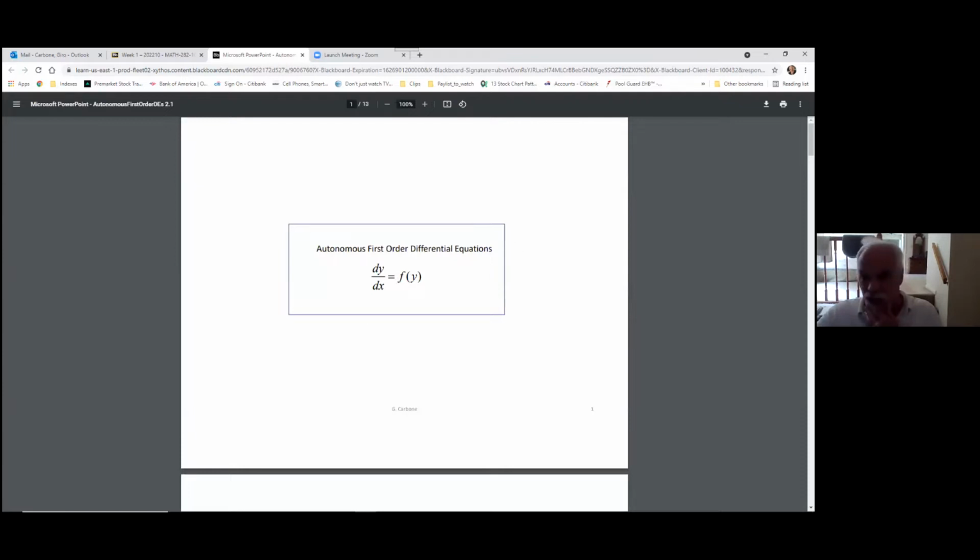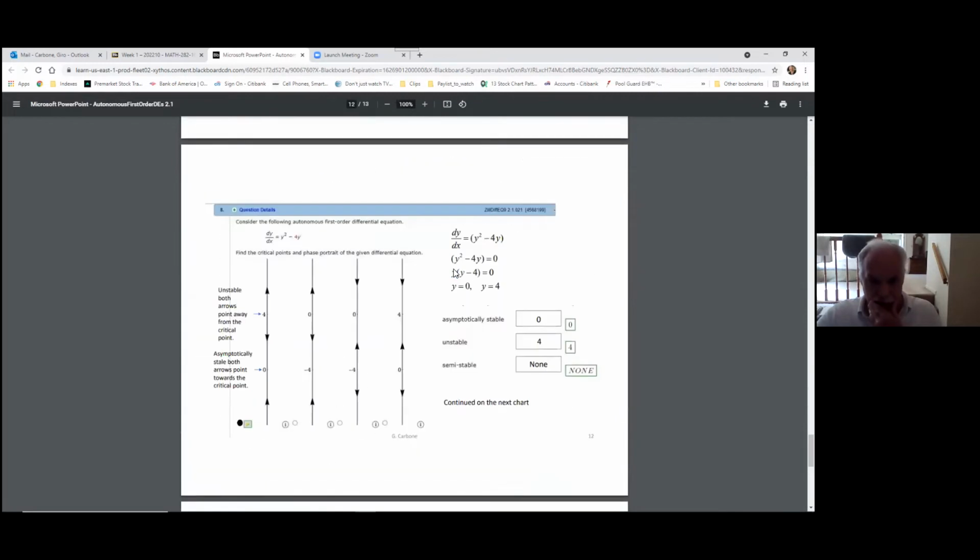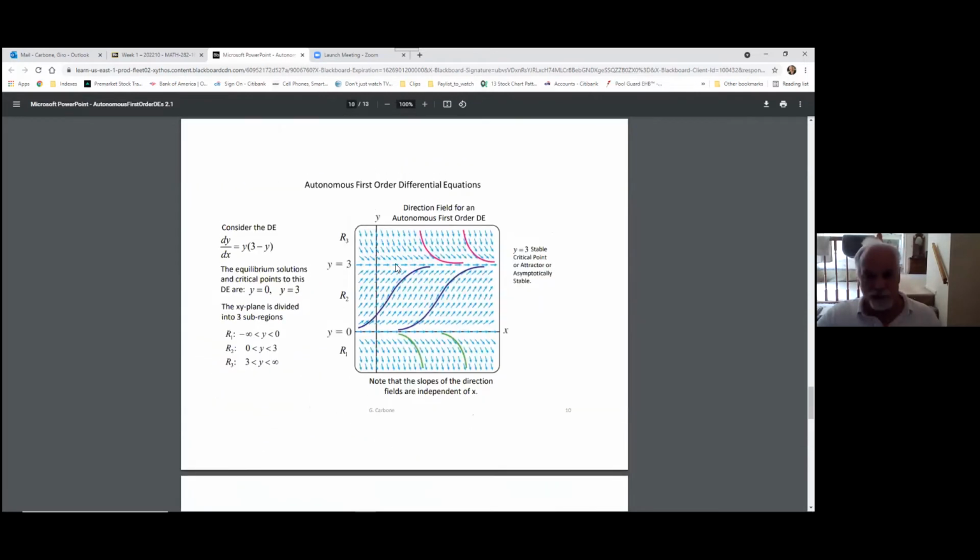And what you're going to do, so here's an example. It's actually pretty close to the problem you have. I'm going to give you an initial condition, and then you're going to have to find where that initial condition is in the window and draw a line that starts at the initial condition and goes through the direction field. So you're going to have to draw lines like this. You can also watch a video on what to do. I have a video on this.